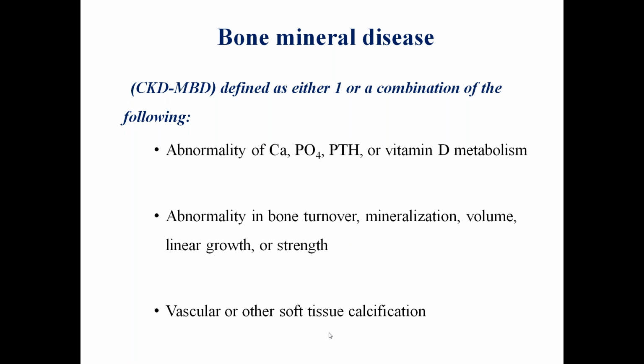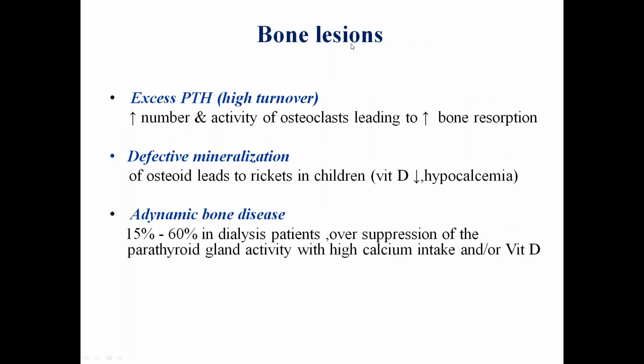Now, the primary reason for the bone lesions in these patients is excessive PTH, and this primarily occurs because of inadequate excretion of phosphates from the body. There occurs hyperphosphatemia. Apart from that, once your phosphate rises, the calcium also tends to decrease, and this is a major trigger for your PTH. Because of the excessive PTH, it leads to bone resorption, and it may lead to osteoblastic bone changes in these patients.